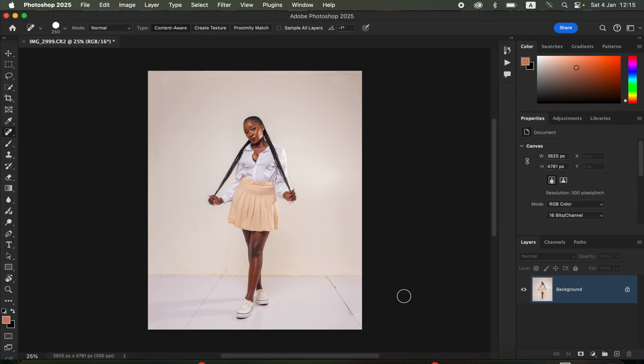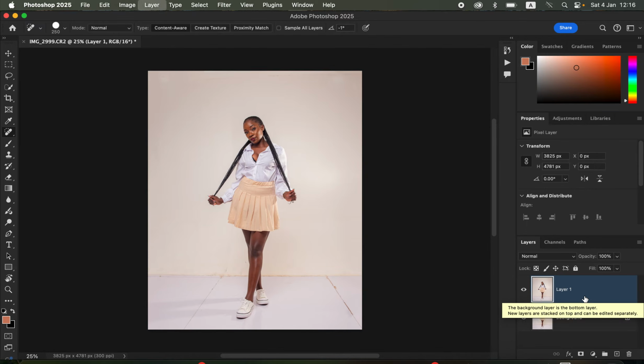After you have done that, the next thing is going to be working on the skin or doing the skin retouching. For skin retouching, you're basically going to be using a technique known as frequency separation. Remember, frequency separation divides the image into the colors and the textures. So I'm going to come to this background layer and simply duplicate it by pressing Ctrl J for Windows, for Mac it is Command J. Then I'm going to double click and rename that to color, and I'll double click to rename this to texture. After doing that, select the color layer and hide the texture layer.